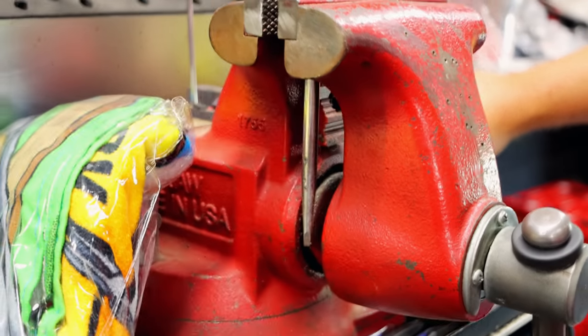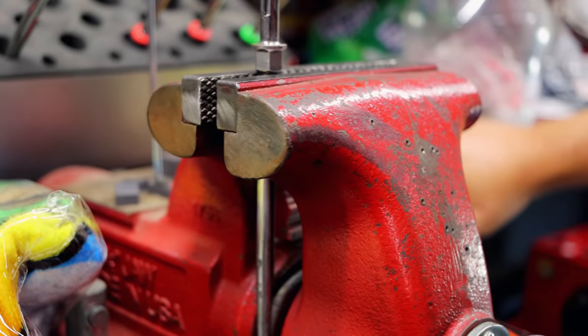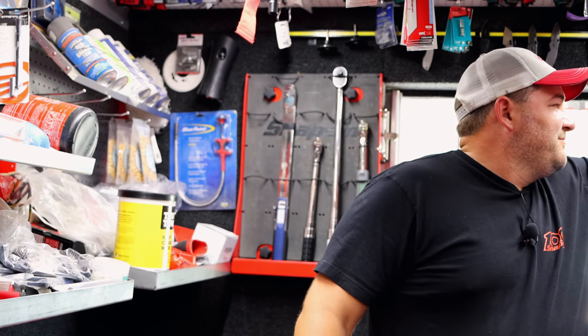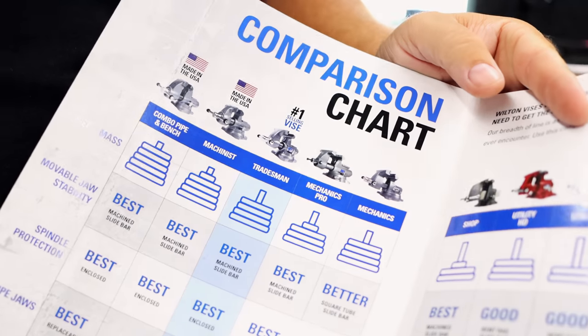Talk about vises. Yeah, there's been a lot of people asking about this Snap-on vise — last week there were like three or four comments. And obviously it's made by Wilton. His is a five and a half and mine is a six and a half. Of course everything you can see from this side, it says Snap-on on it. If you pull the sticker off, it does say Wilton back behind it. Everybody knows Wilton has the best vises out there, and that's who Snap-on used to make our vises. They had a problem with them for a while — a contract issue or something — and we couldn't get vises for a few months. Now we're back getting them.